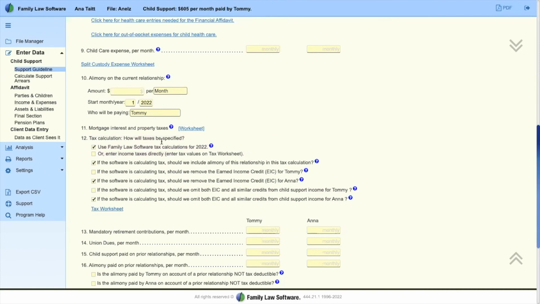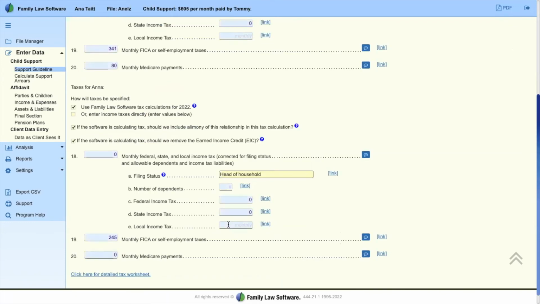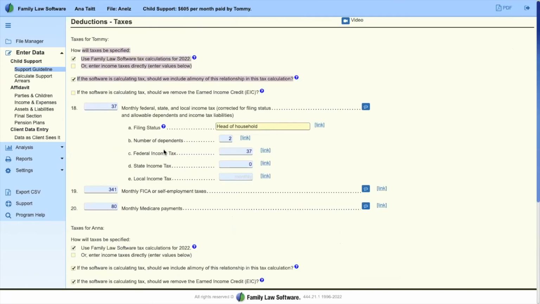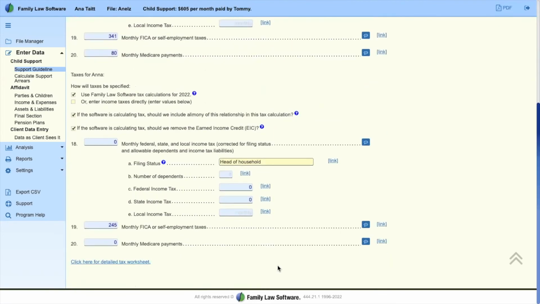When you do the financial affidavit, there is a tax section similar to this as well. So it's in multiple places. And if I click the tax worksheet, I can make adjustments to the taxes here. Again, we don't suggest you do that. You're paying us to do the heavy lifting, which is the taxes. But if you're working with a professional, or you need to adjust the taxes for the reasons that we've stated before, or for your own reasons for your case, you're welcome to do so. So you would do that here. And then I could do it for either party.